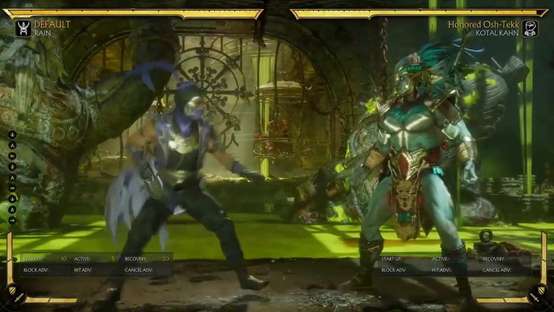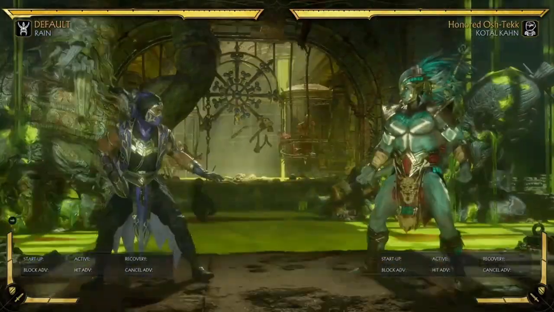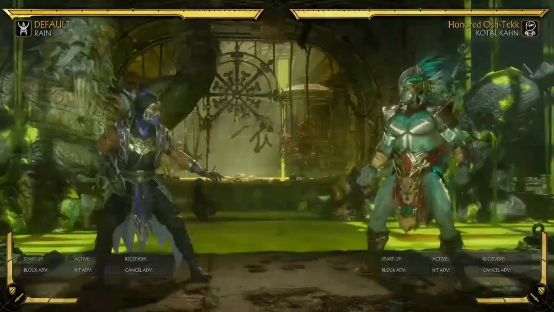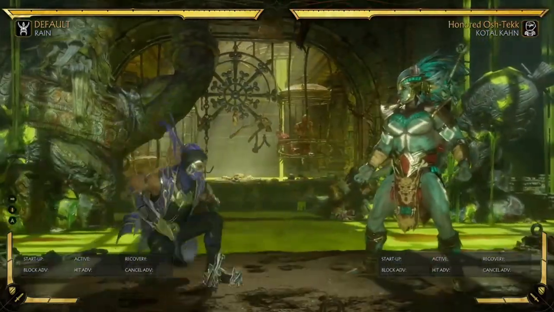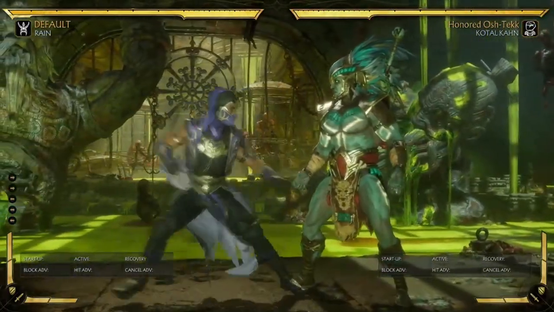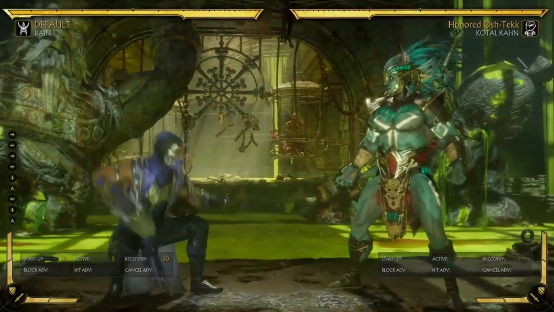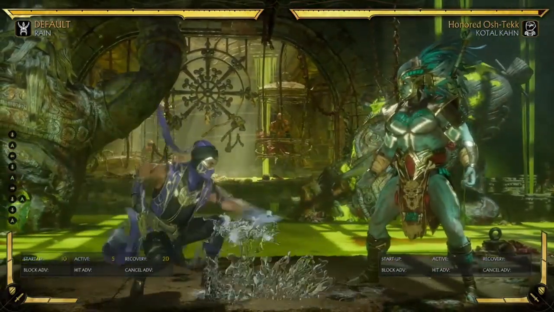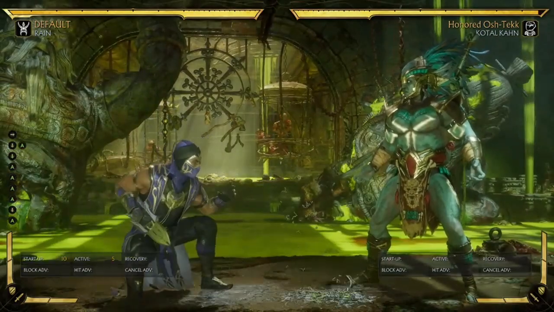His down 3 though is really good, so it has a pretty big hitbox. It has decent hit advantage, plus 14, which is pretty good. You can easily jail into his stand 1 and stuff. Even his stand 2. It reaches decently far, and you also can't hit him because that water doesn't actually have a hitbox, so he can just throw it out, and it's almost like a short projectile.